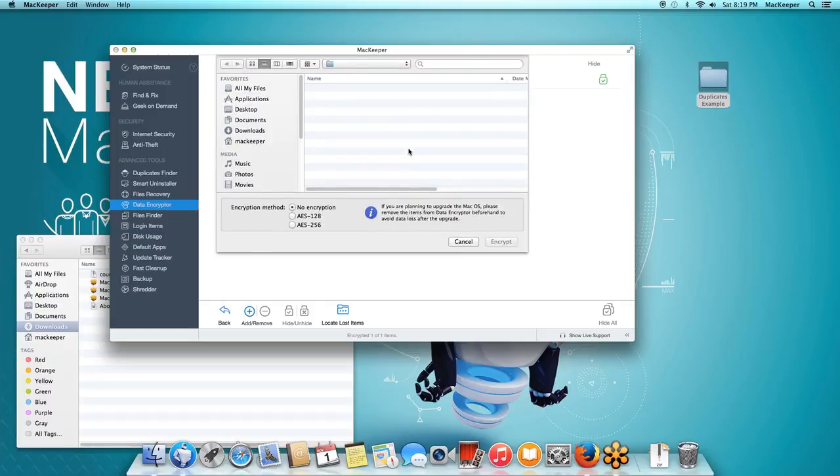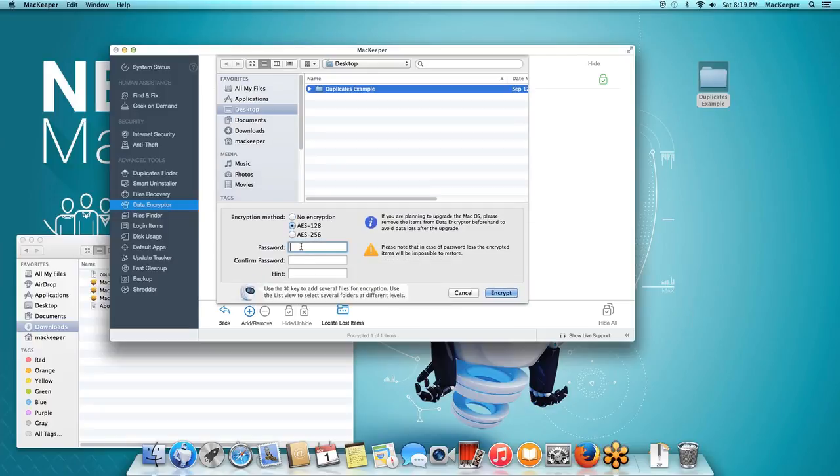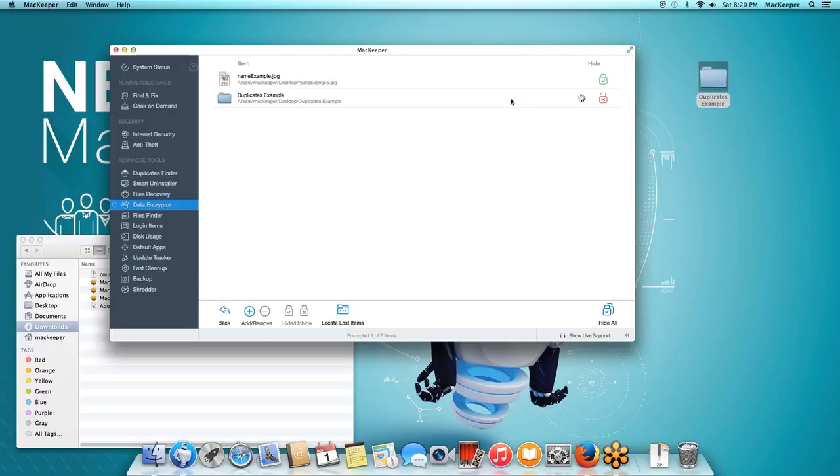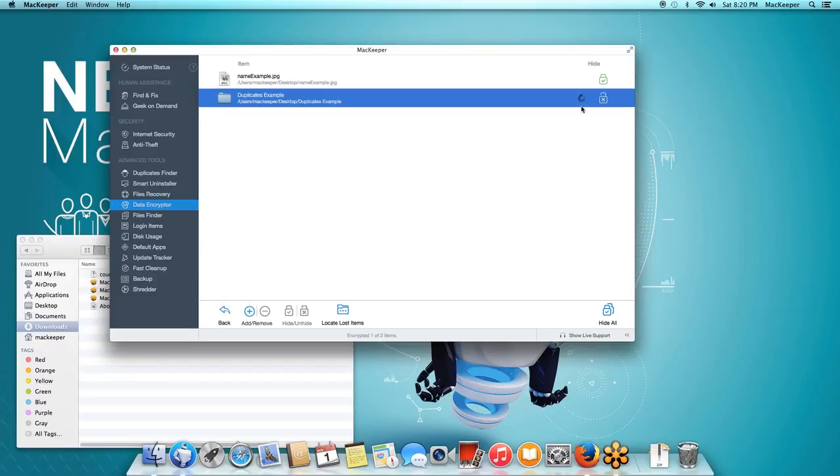But let's say that we would like to encrypt the content as well. So let's use the AES 128, and again use a very strong password that only hackers like me use, 1234, and encrypt. So that will not only hide the folder, but it will also encrypt it so that nobody will be able to open it without knowing the password. And there is also no way to change the password once you've encrypted it. So if you forget the password that you used, there is no way to recover it. The only way to change it is basically to remove it and then re-encrypt it using a different password.